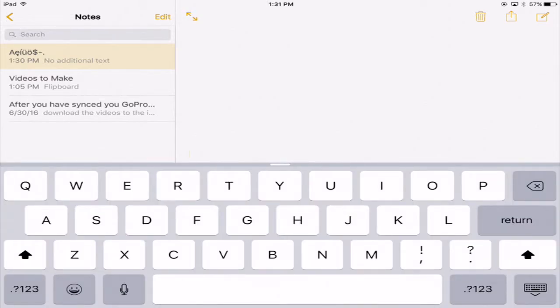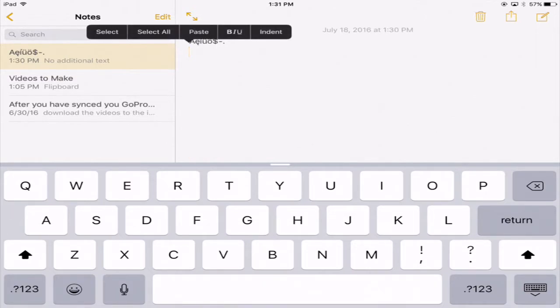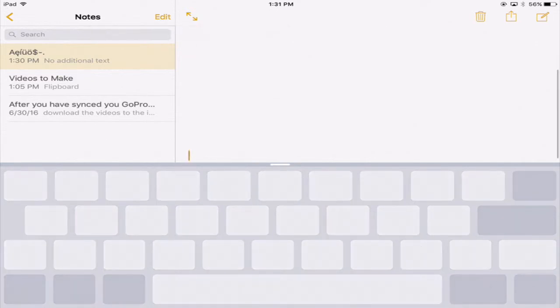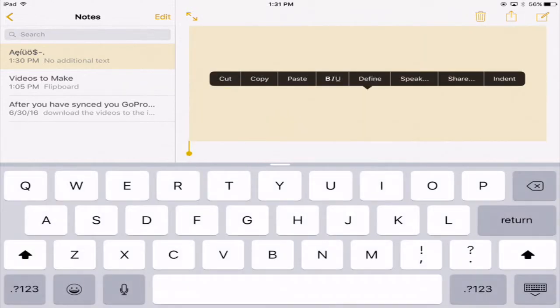Another feature that came out with iOS 9.2 or 9.3, somewhere in there, is this. I'm going to go back up to my text up here. Maybe I want to get back in between that A and the E. I can use two fingers, my pointer finger and my middle finger, and click and hold down. Notice my keyboard kind of disappears, and I have a trackpad. So now I can move my cursor. Let me release it again.